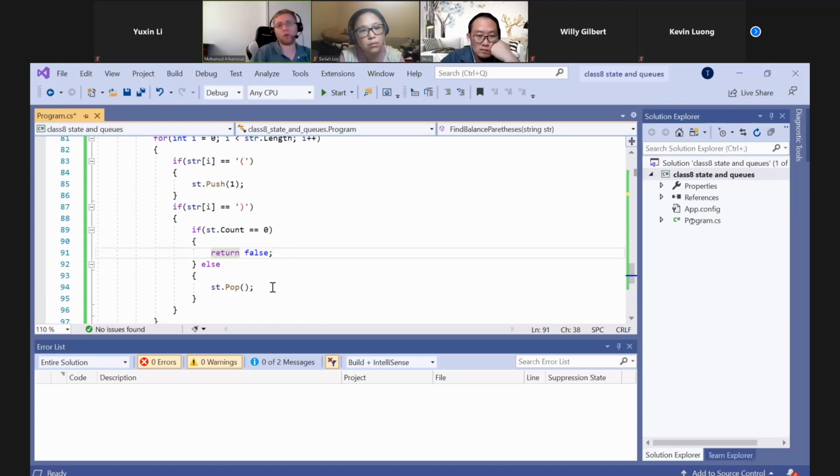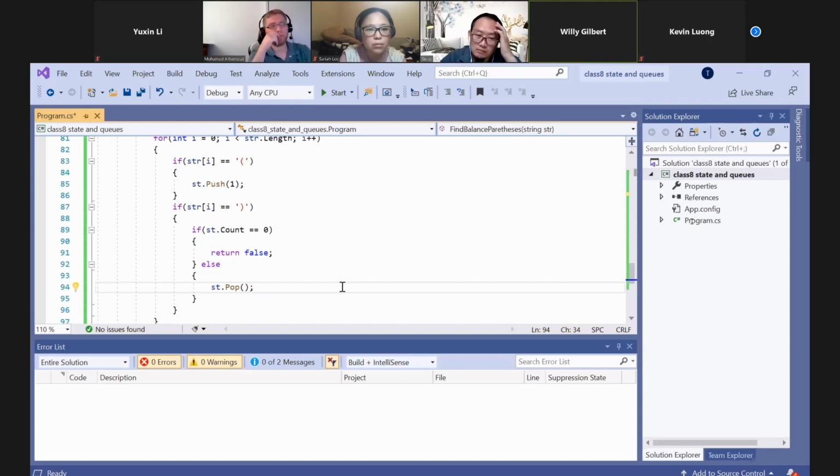Otherwise, he will remove one of those. This is a perfect solution, Sulaim, but it works only on this type of parentheses. Okay? Now let's write another version. Keep this one, and let's write another version that works on like 3 or 4 types of parentheses, or maybe all of them. Yeah, let's cover more.